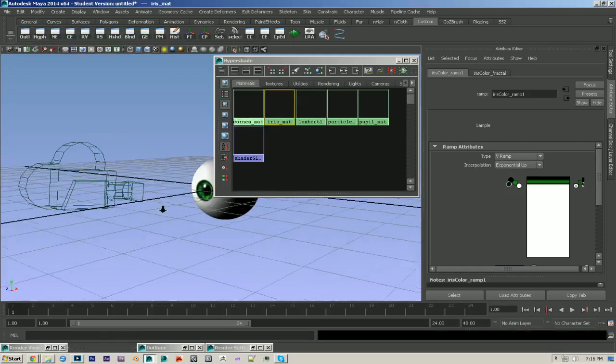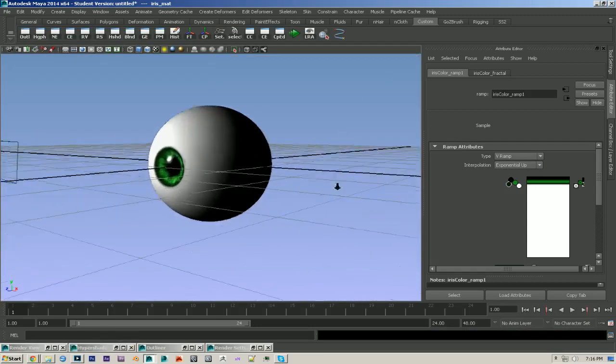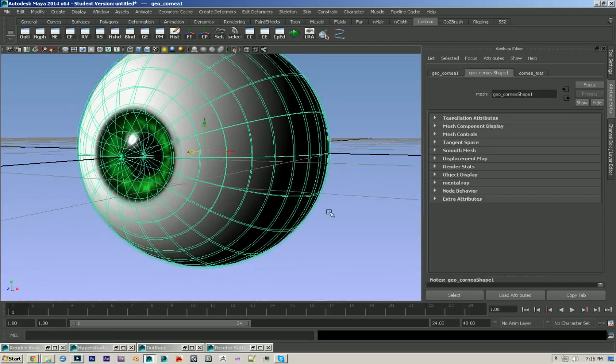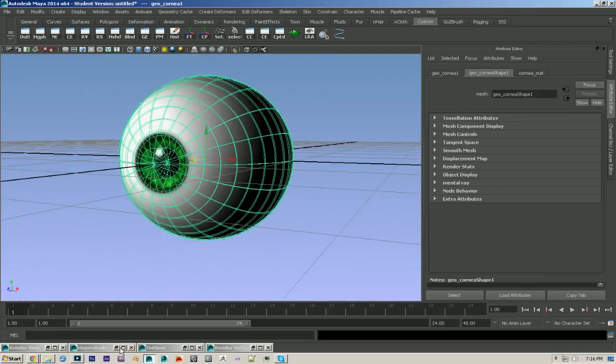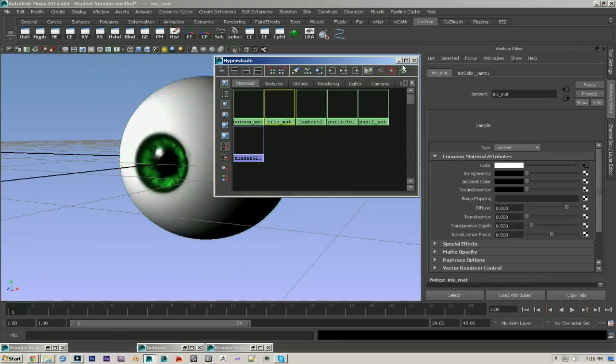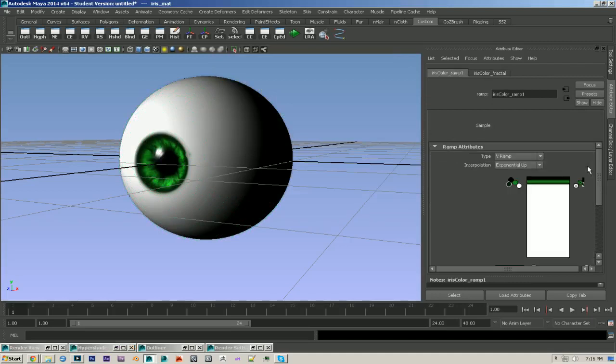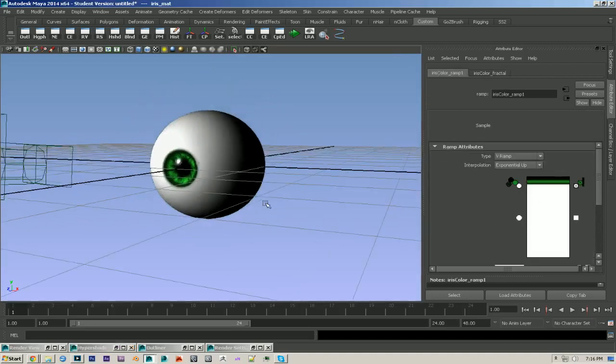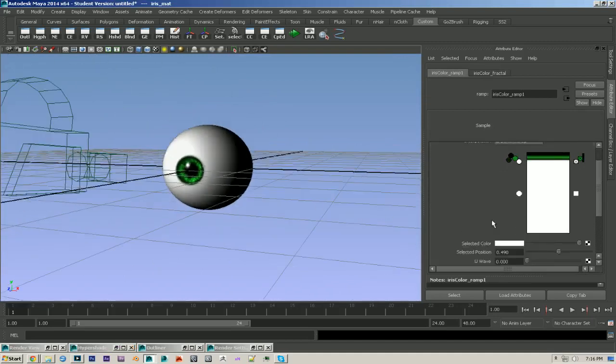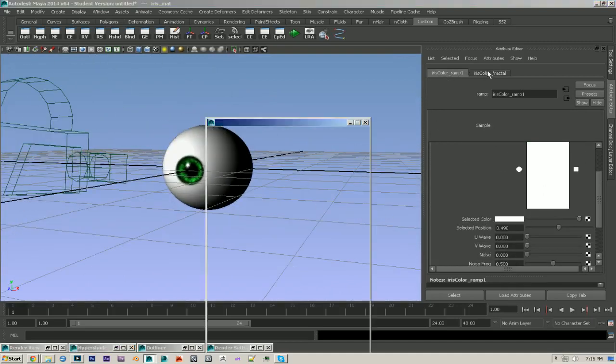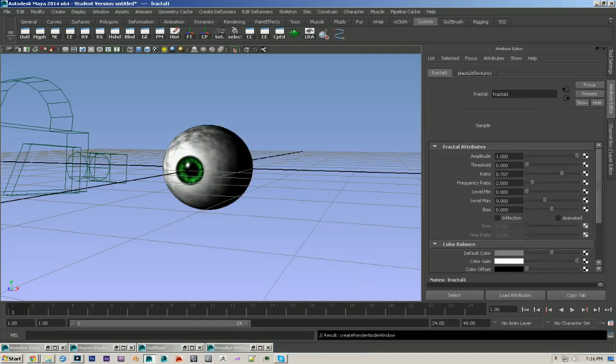And also you can incorporate a little bit of redness into your eye if you want. And that would be by going to the iris shader and adding another channel back here. And the way I do this is by plugging in another fractal. So I can call this iris color fractal 2.